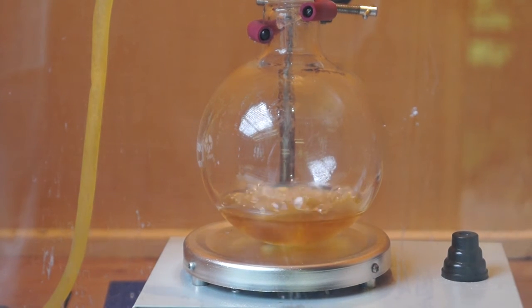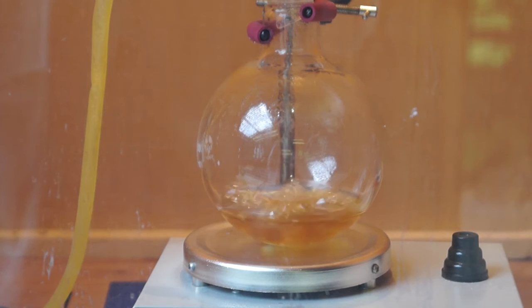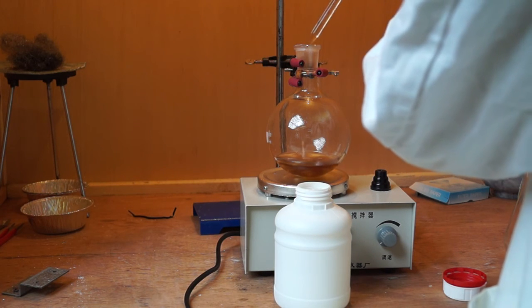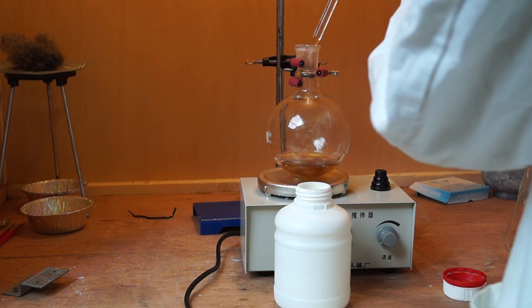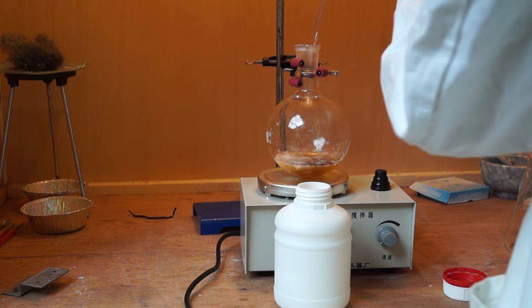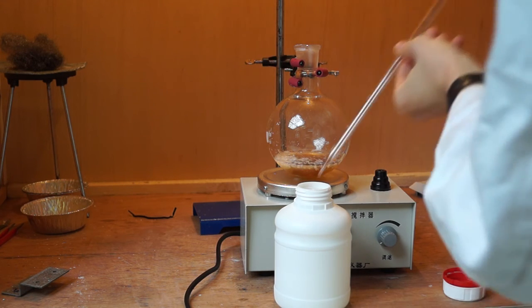Unfortunately, the stirrer on my hot plate stopped working during the reflux, which is why you should never buy cheap Chinese lab equipment. I then let the glassware cool, and used about 30 ml of 5 molar HCl to completely acidify the solution. This will form your salicylic acid and your acetic acid.